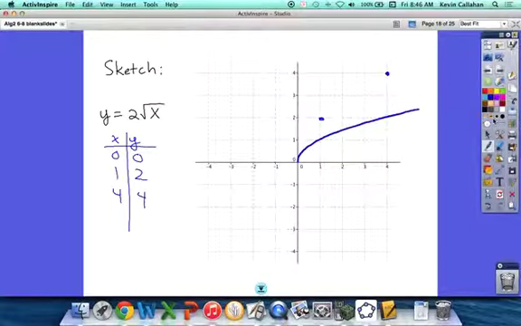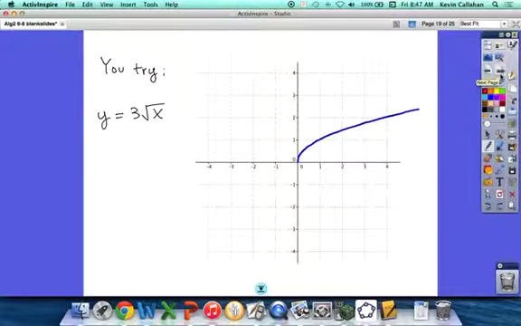So let me draw that. In fact, I can do that in a different color. Is that on the pen? Yeah. That is called a stretch. If you multiply by a number which was less than 1, then it would go up slower. That would be called a compression. I think they're calling it compression this year. Used to be a shrink. Now it's a compression.